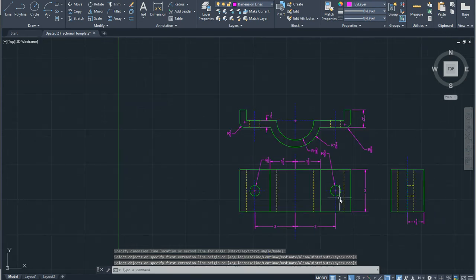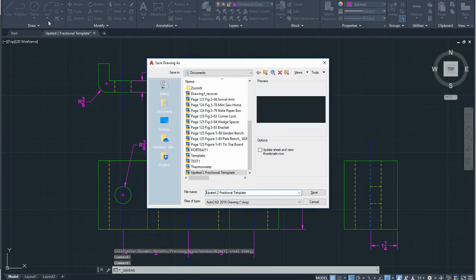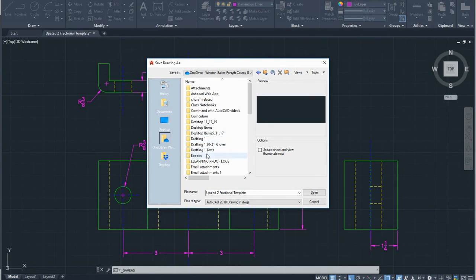Now, then I'm going to save it. I'll save it as page 128, Figure 5-101, side cap.